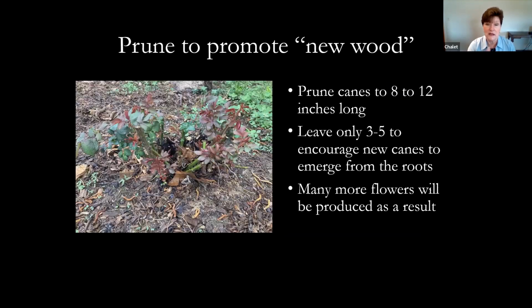As the daytime temperatures are getting warmer and warmer, you need to promote new wood. Roses are flowering shrubs, and all flowering shrubs do better on new wood.